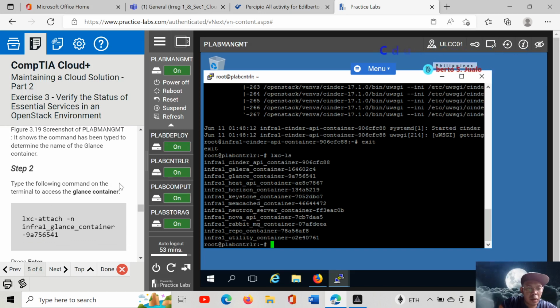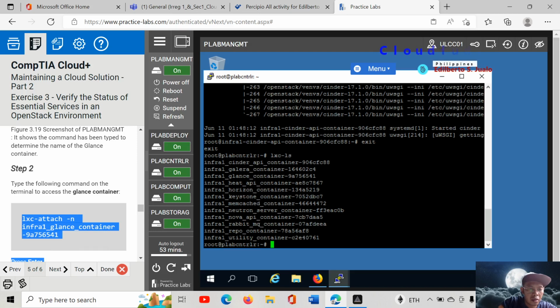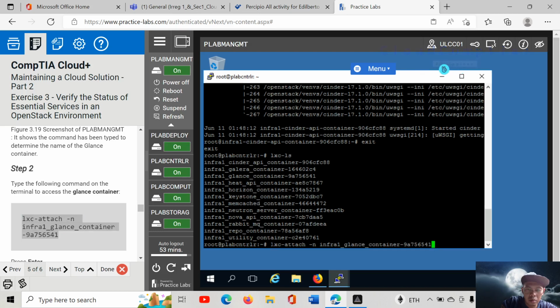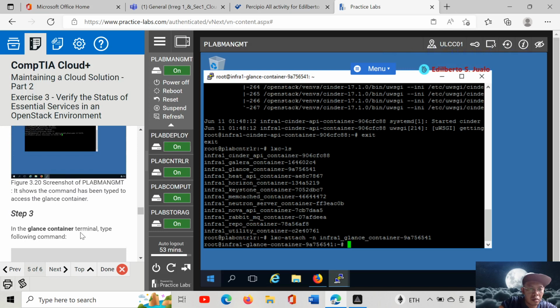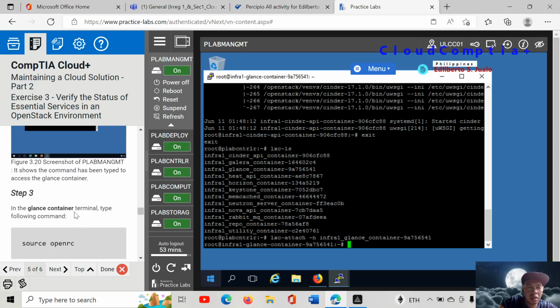Step 2. Type the following command on the terminal to access the Glance container. In the Glance container terminal, type the following command.